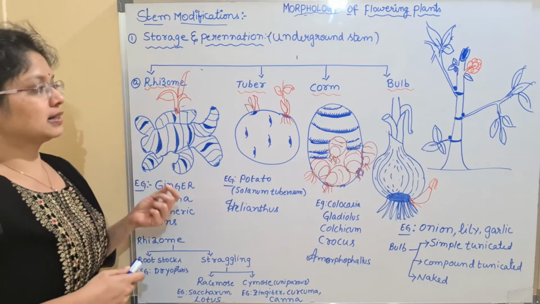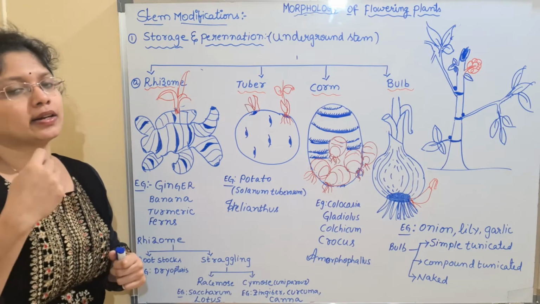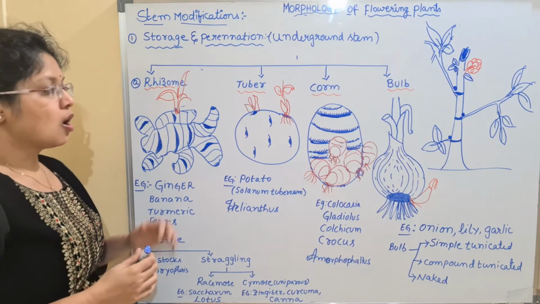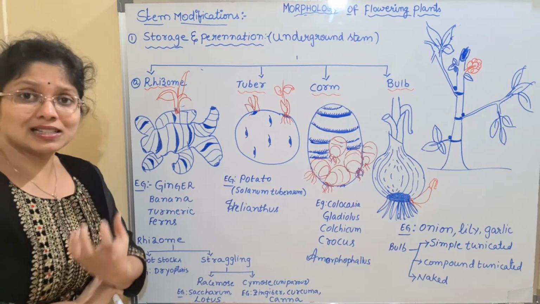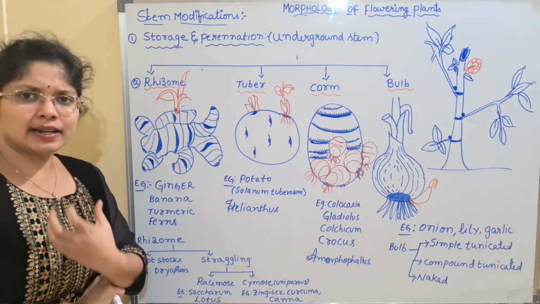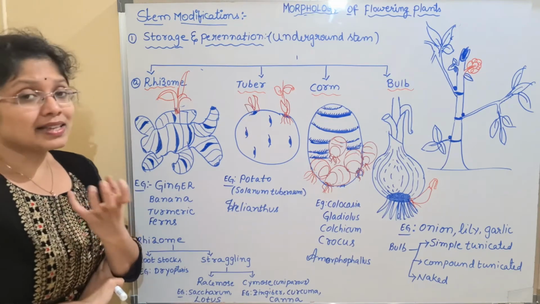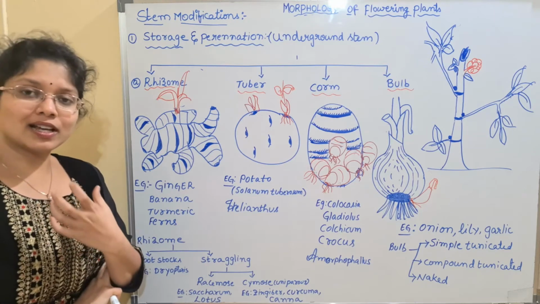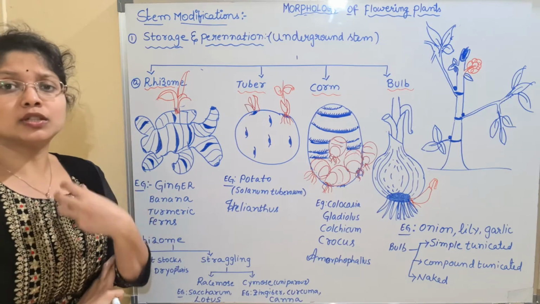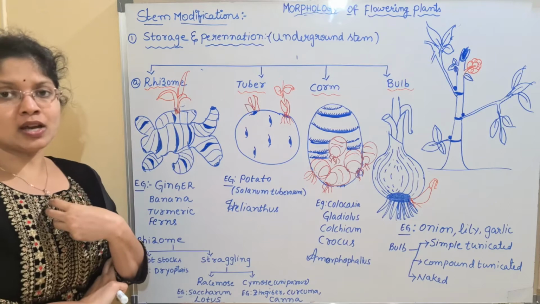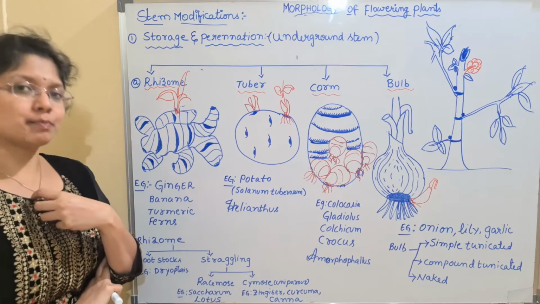And the second important thing, mainly for underground stems, is that these act like perennating structures. What are perennating structures? All these modified stems which become fleshy and are present inside the soil will perennate inside the soil during unfavorable conditions, and they are saved like a seed. They are again used in successive generations to give rise to new offsprings or new plants. So mainly these structures are meant for reproduction as well as perennation.